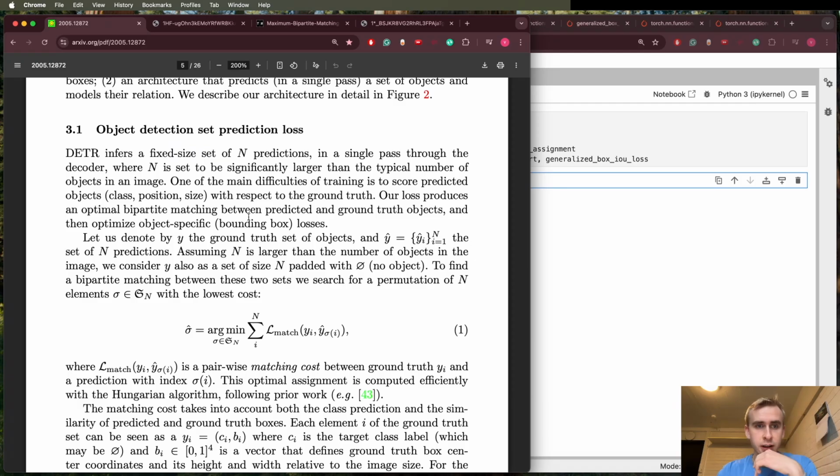And then during training, they say that they use bipartite matching between the predicted and the ground truth objects. And then after that, they optimize object-specific losses. So there's two steps here, really. One, we find the bipartite matching. That means like the optimal matching. We will see an example afterwards. And then when you have matched a prediction to a ground truth, you will do backpropagation on that sample.